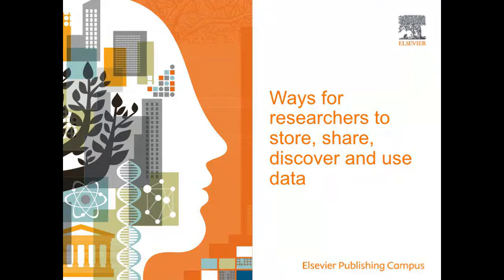I'm Helena Poussin, Product Manager for Research Data here at Elsevier, which means that I work on initiatives that allow researchers to make their data available. To tell you a bit about my background, I have a PhD in neuroscience, which I did at the University of Oxford, and I studied risk genes for schizophrenia. And to do this, I actually acquired a lot of data and a lot of different kinds of data. So I acquired genetic data, I acquired lab data, I acquired imaging data. And when I came to the end of my PhD, I wasn't actually so sure what to do with all these data.